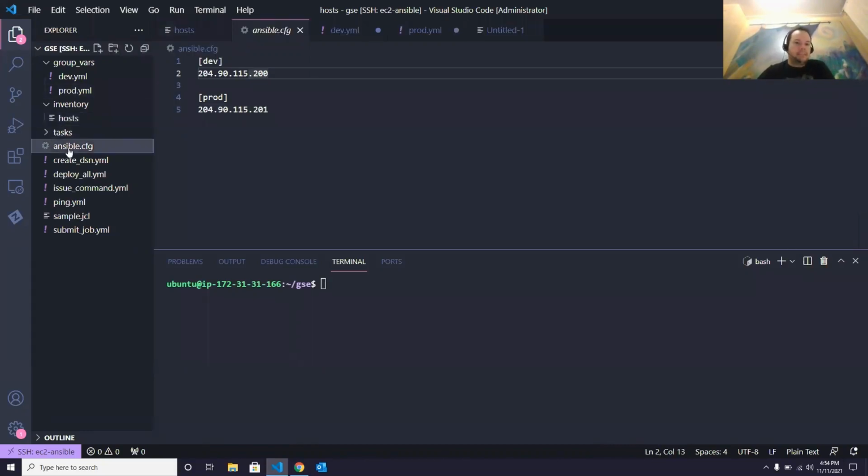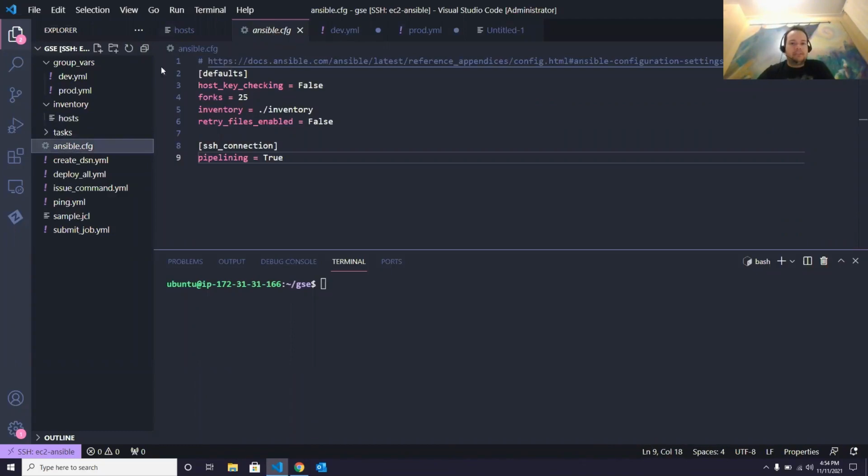I have this Ansible config file that I just took from some reference here. But the most important thing that I'm using here is this inventory. I want to point where Ansible will find the inventory, so it's in this folder.